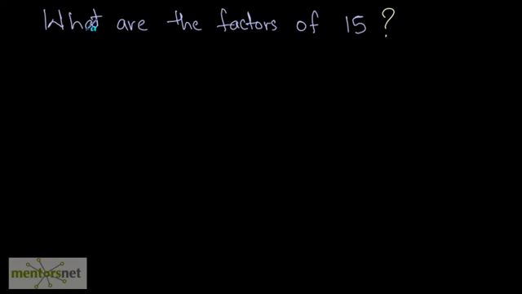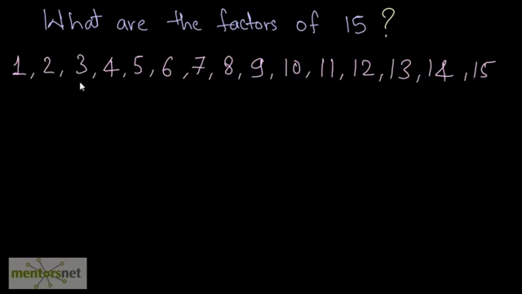So for that I have a question: what are the factors of 15? I mean, how do you calculate the factors of 15? The factors of 15 are the numbers which can divide 15. So all those numbers which are less than 15 and can divide the number 15 are the factors of 15. So let us list all the numbers which are less than 15 here and find out which of these numbers can divide 15. So 1 can divide 15. So 1 is a factor of 15.